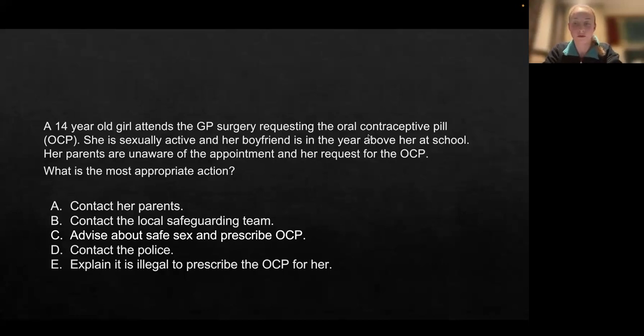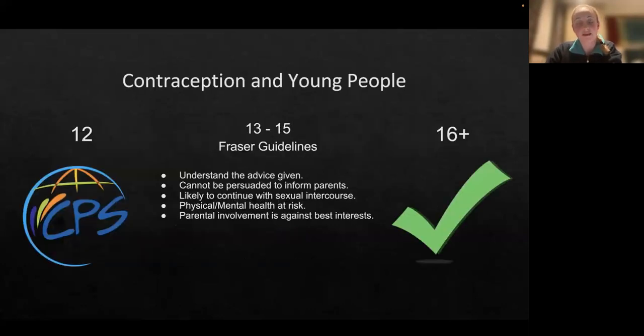Okay, any more answers? Yeah, we've got B, C, another C, more C. Okay, yeah, so the answer here is C. And that's because what this question is getting at is the Fraser guidelines. So in terms of contraception in young people, it's again quite a good thing that UCL likes to test because it covers both obs-and-gynae and peds.